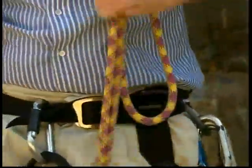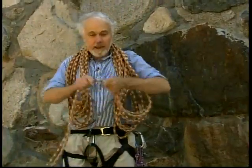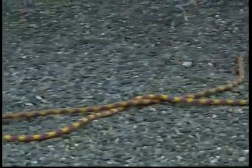The alternate method of doing the butterfly coil is, again, you start with the middle of the rope, but this time you put it around your neck, have it hang down just about to the waist is the right length. Bring it around the other side and form a loop over there, and then back to the first side. We do the same thing on the other side, and then we go back to the first side, and then the second side, and you see we're making 2 sets of loops. And just keep coiling back and forth until in the end you have tails that are about 12 to 15 feet long of uncoiled rope remaining.